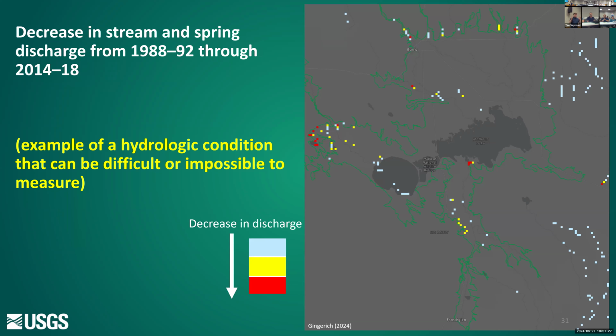What I've got on this one is, I looked at the difference in groundwater discharge from all the springs and streams between a 5-year period in the late 80s, from 88 to 92, before the pumping started, and the last 5 years of the simulation. This shows where the streams and springs were impacted by the water use during that period. The red cells are the most impacted, yellow less, and gray even less. If there's zero impact, it doesn't show up.